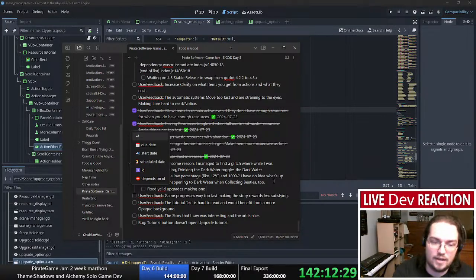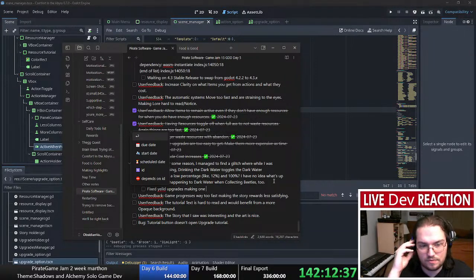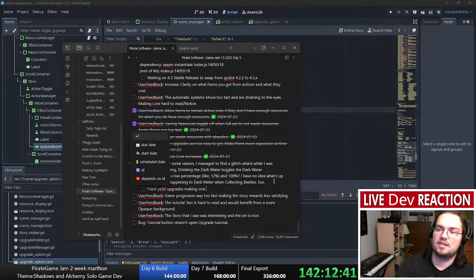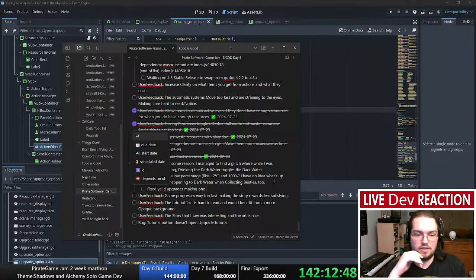Honestly, I should add a cost per cycle thing too, instead of just cost per tick, because I've been using a bit of a workaround to add cost per cycle by adding it into the loop table.